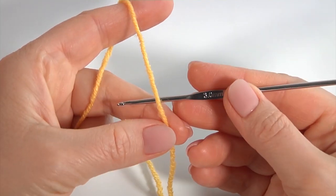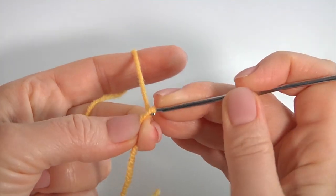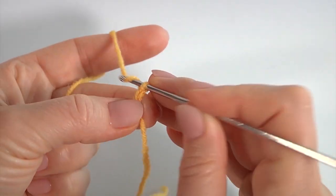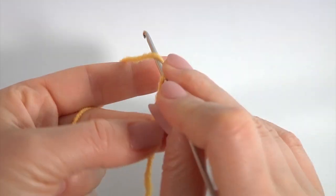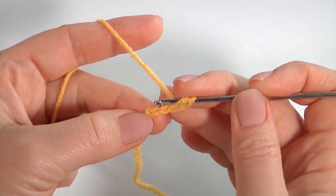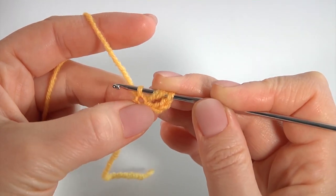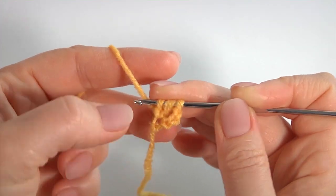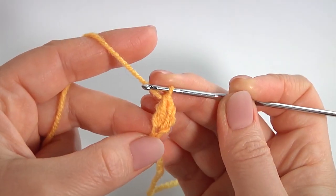Let's crochet the head. I will start from the brim part of the head. Make a chain of 4. 1, 2, 3, 4. Then yarn over the hook, make a double crochet on the chain. Insert the hook into the first chain stitch. Pull up a loop, pull through the first loop, and pull through 2 loops twice.